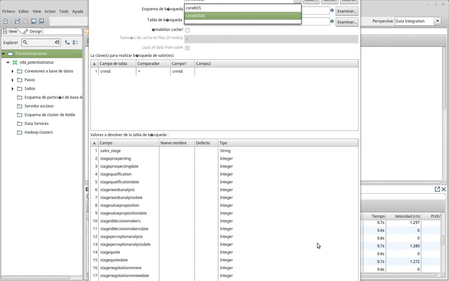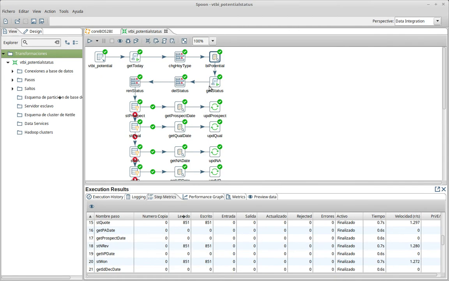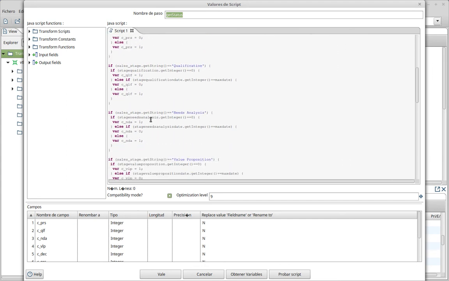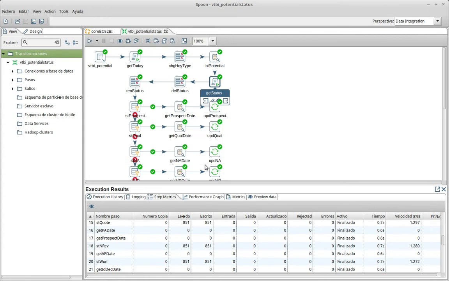Or is it? Qualification and needs analysis. That looks good. Okay, I'll debug that and I'll get it working.